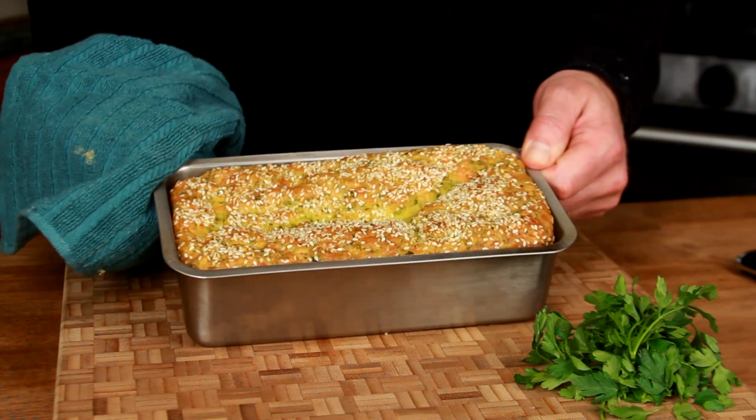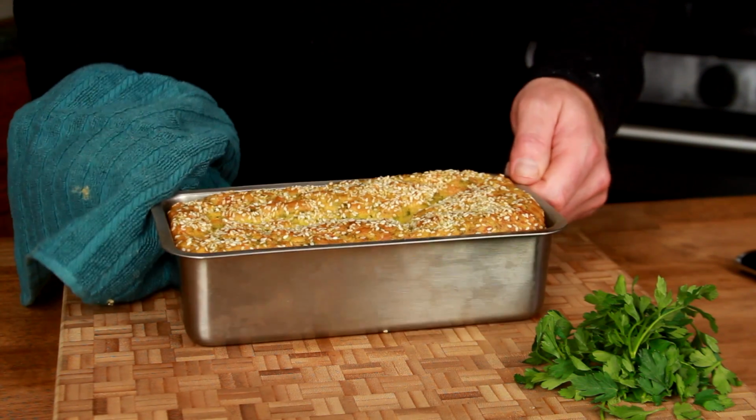Bake the bread in a preheated 350-degree oven for 45 to 50 minutes. Our bread is done. As you can see, the top is nicely browned and you can see the specks of green parsley on top. It's a really pretty bread to serve.